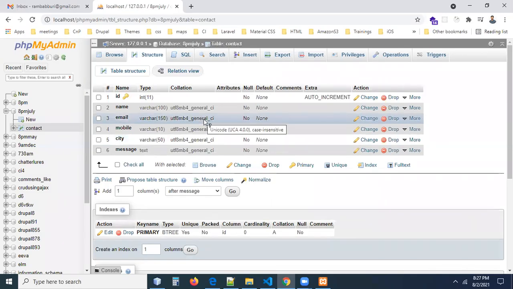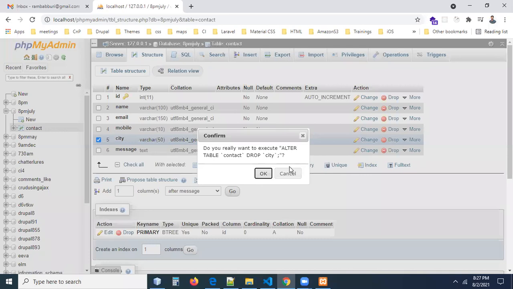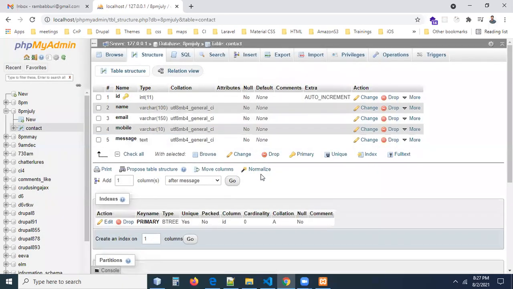Now, once the table is altered, if you don't want the city column, I select the column and click the drop button. Now you can see the column is dropped and you will have 5 columns in the table. Whatever you want, you can perform here, guys. For message, length is not required. If you want, you can take the length also, no problem. Text will allow unlimited. Remember, for integer also I did not take a length earlier. It takes 11 by default, except varchar.